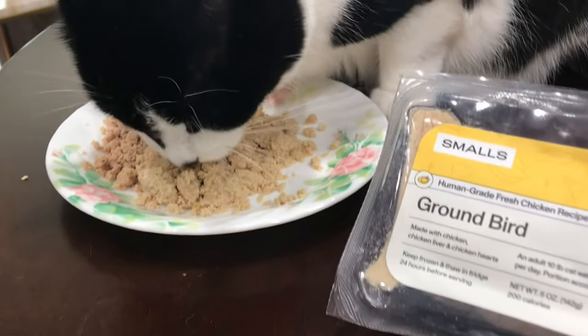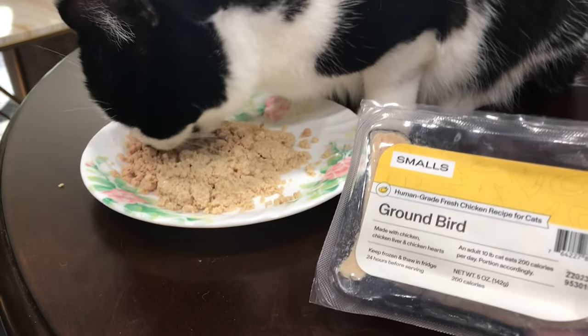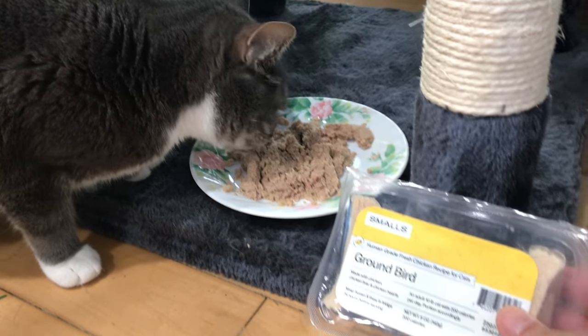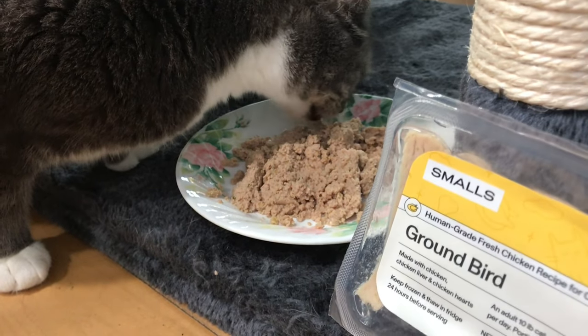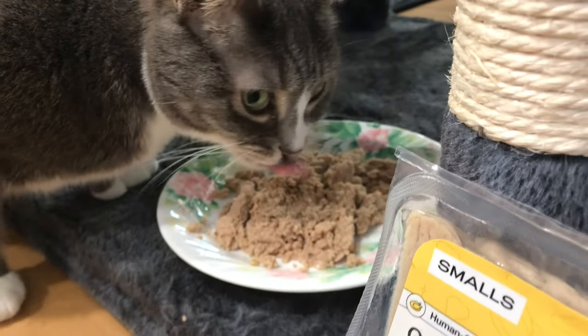I wanted to provide another wet food option that is complete for all life stages, and that is Smalls — also the best if you want a subscription. You just tell them about your cat, they tell you how much food, you select your frequency, and they ship it straight to your door. My mom's four cats eat half Smalls, half Viva Raw. Smalls pros: they have a very large variety of proteins — chicken, turkey, pork, beef, fish, and chicken and fish. They also have different textures: a smooth one and more of a ground, thicker than a smooth pate. They used to have pulled chunks, and I'm hoping they'll bring that back. It includes whole meats, muscular organs, things like liver, and it is complete for all life stages — adults and kittens.